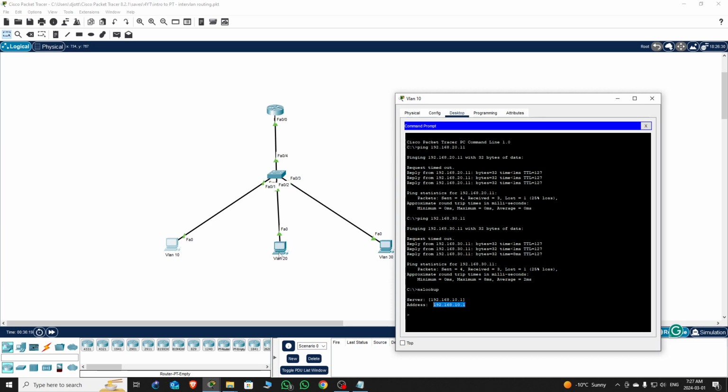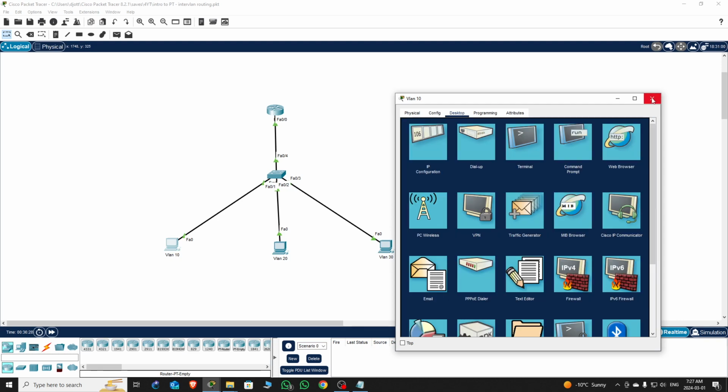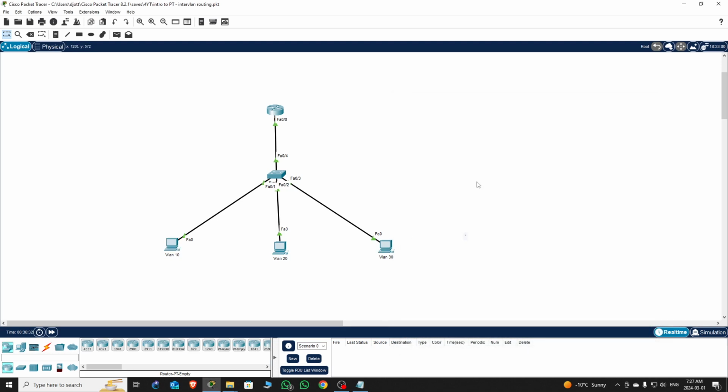If I do the same thing for this one, it's going to see the DNS server for VLAN 20, and VLAN 30 as well.